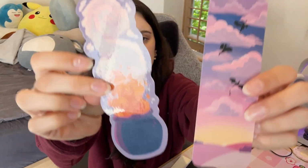I did make prototypes of the bookmarks. They're double-sided and laminated. I just used photo paper that I already had that I thought would be thick enough, but it's actually really flimsy, so I ended up buying new paper and also some new sparkly laminated sheets. So I'm really excited to test these out again. I did make a prototype of the cottage one as well, but I gave it to my mom, so I don't have it here. So I got those packages. So let's open these and make hopefully the final bookmarks.